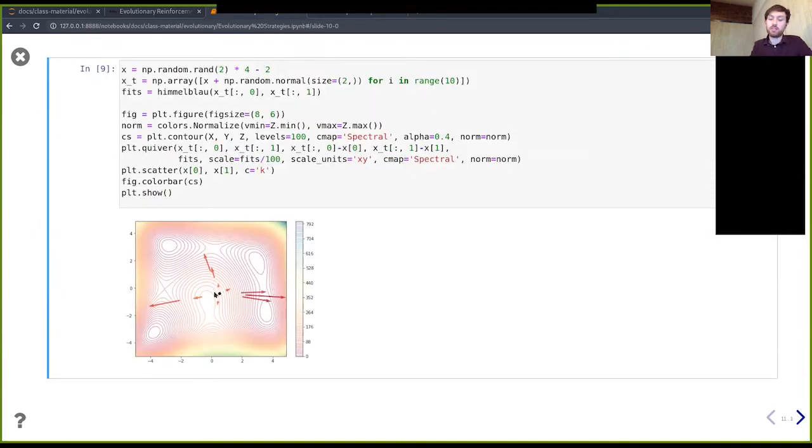Here's an example of a starting point and all of the different points around it that we could have generated through a random sample. We see from those different points the different gradient directions that they would pull our point in. All of these points over here would pull this point in this direction because we know that there's a local minimum here. Similarly, we have points over here which would pull the individual in that direction. We want to aggregate this information so that the next generation can be informed not only by the best point, which would be here, but by all of the points together. So we move our population in the direction of the gradient.